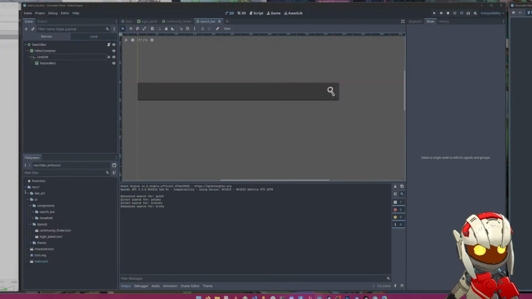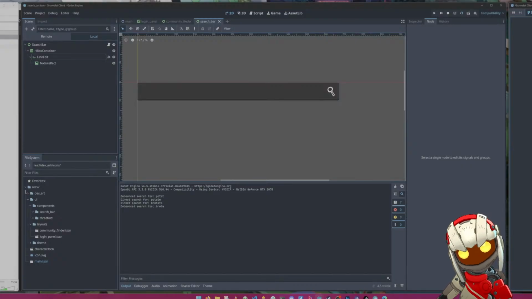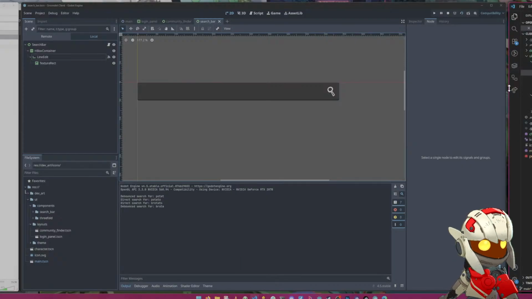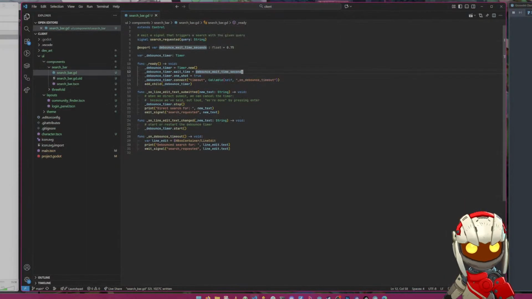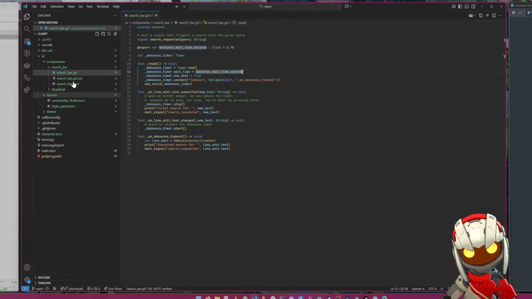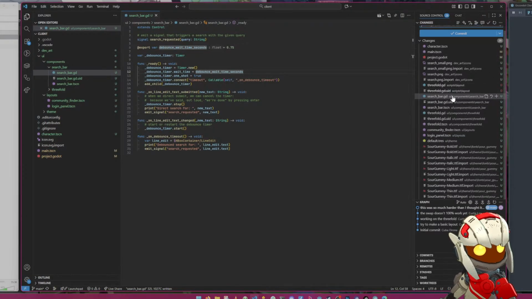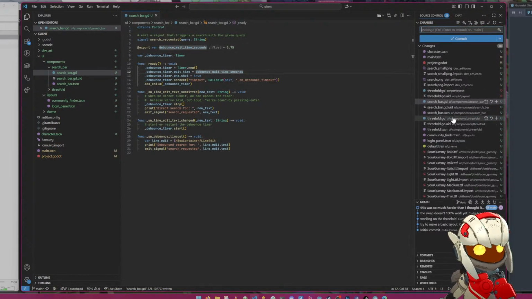When I feel like I've accomplished a thing, it brings us to the most important step in all of coding, which is to open Discord and brag about it to my friend. No, it's to save. Save state. Okay, because look at all these changes. I mean, that might even be too many changes for a single... Okay, we're going to stash a whole bunch of stuff.